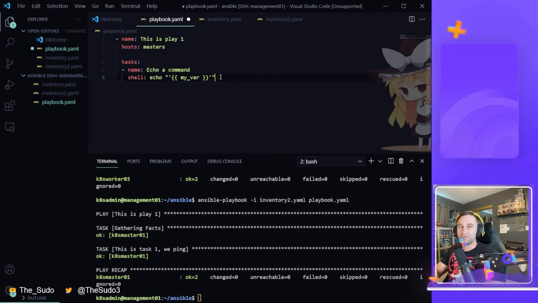Nah, let's just not put it in a file. Let's just use the debug option. This is a special task option you can run. With the debug option, you're able to output the results of a certain variable that you've registered before to the command line when Ansible runs, right? So let's see, we have debug.